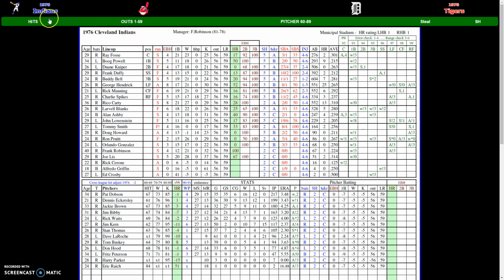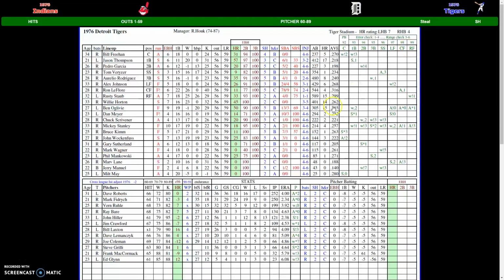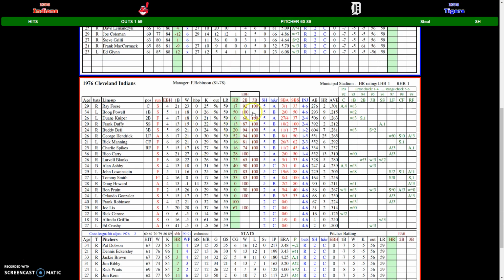They have just finished batting. Actually, the Detroit Tigers are up. So I'm going to click on Detroit, indicate that they're the batting team. That brings their team sheet to the top in this little app that I created. And you can see the border is blue to match the color of the batting team. The Indians are now red, which means that they are the team in the field.